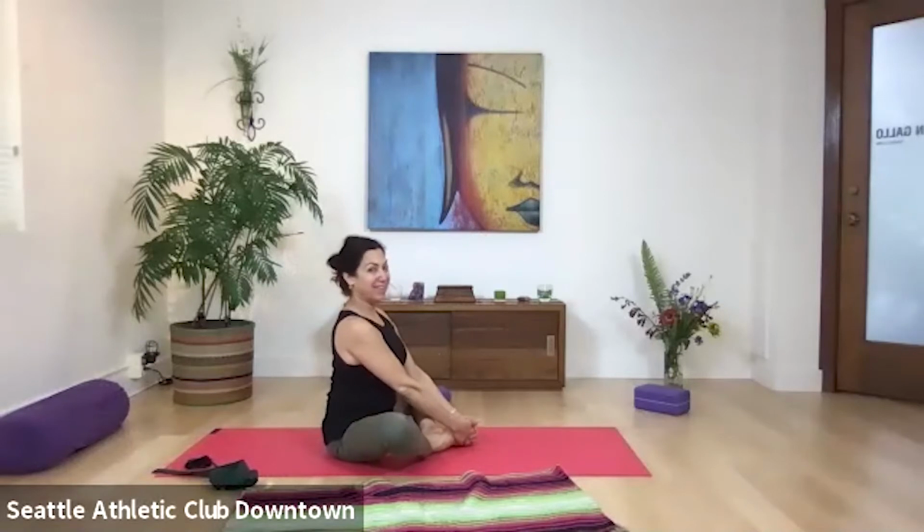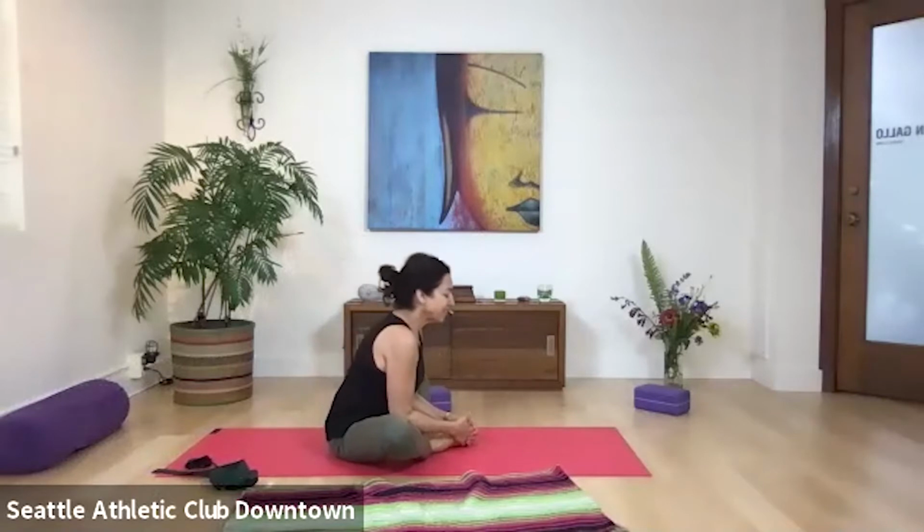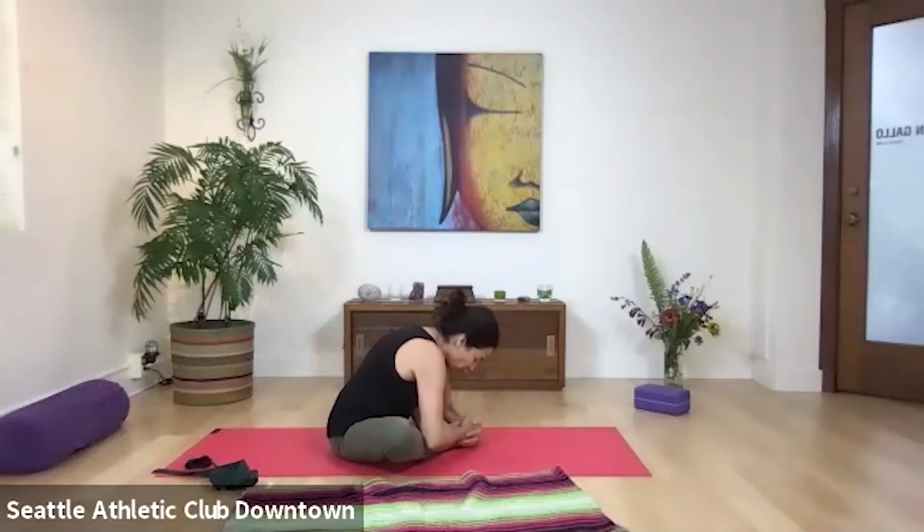Hold your feet. Lengthen the spine. Deep breath in. And then exhale. Come forward. So you're stretching your back as you lower your head. Stretching the inner thighs. Releasing your back.